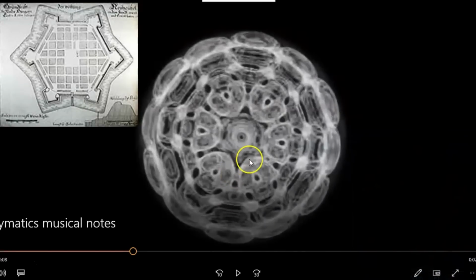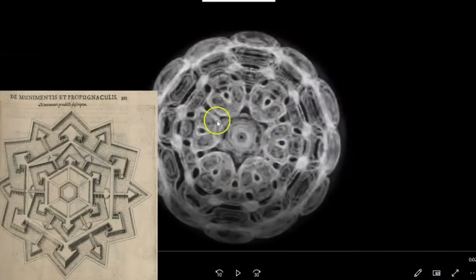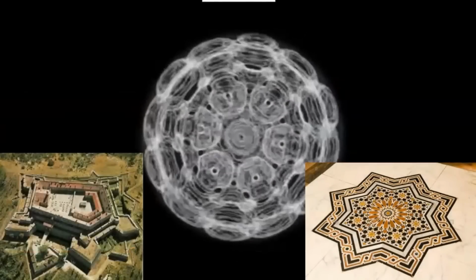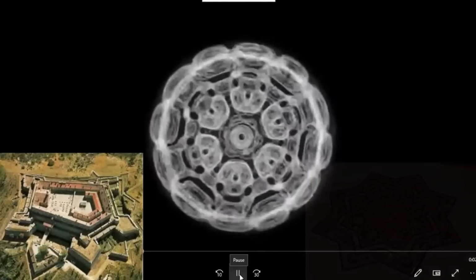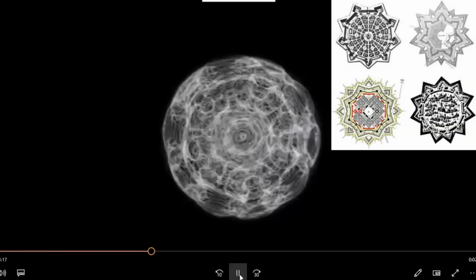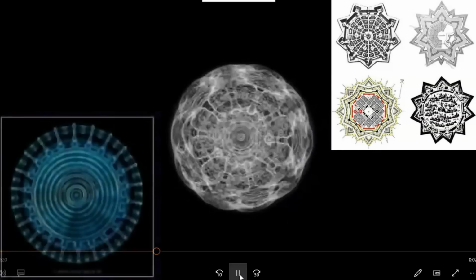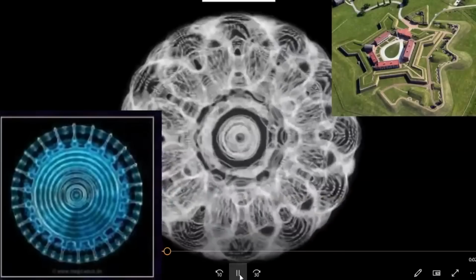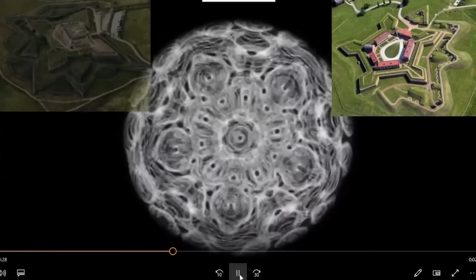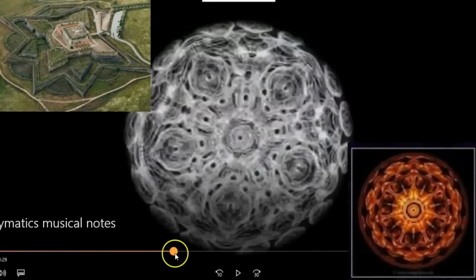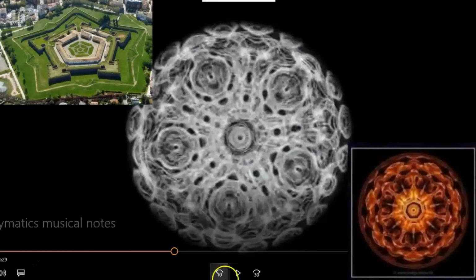You can just see there's a nice star right there. That's a 6-pointer. You can just see the geometry and the way it's set out. This is sound, guys. We're looking at sound, at frequency, different tones. And as we know, everything is based on frequency. Everything is energy at its base core, and energy is basically frequency in motion. It's different frequencies. I think I missed that last one. Look at that. So this is pretty cool.